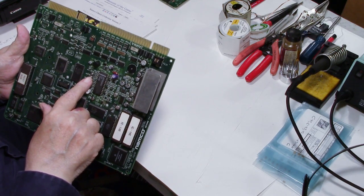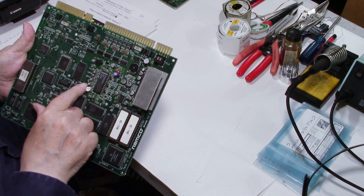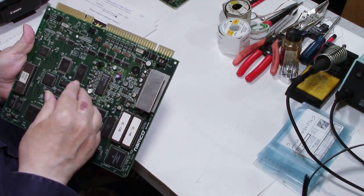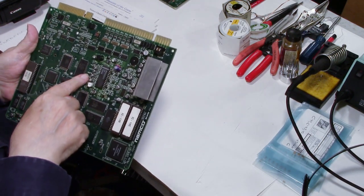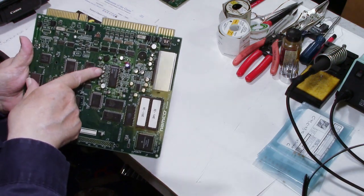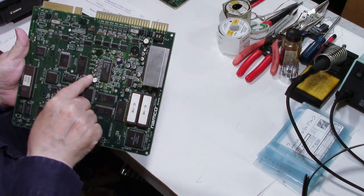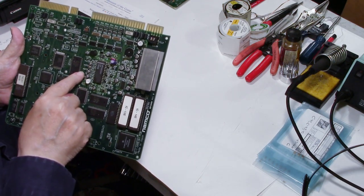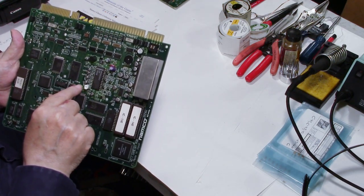So another method, some people use a hot air gun, but that heats up everything on the board. And I've seen people, if you try to heat these up to take these off, well, these are little resistors, surface mount resistors, and some surface mount capacitors.